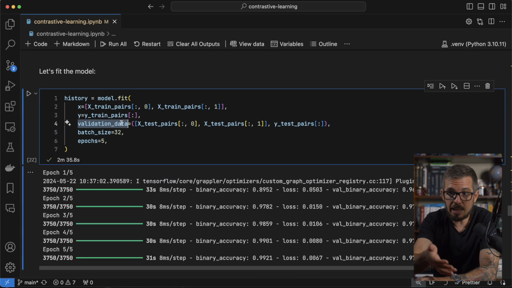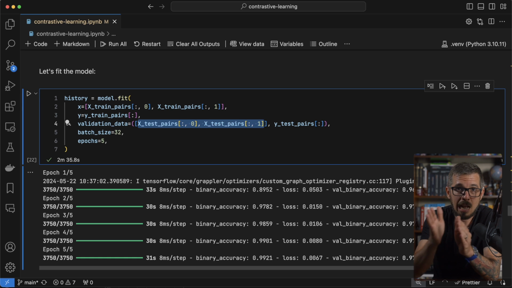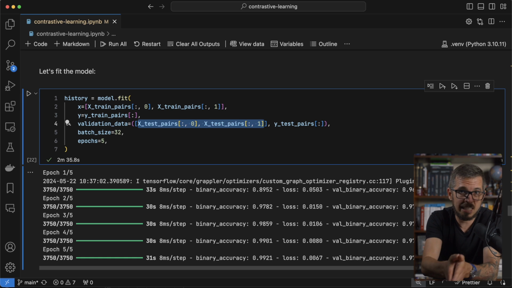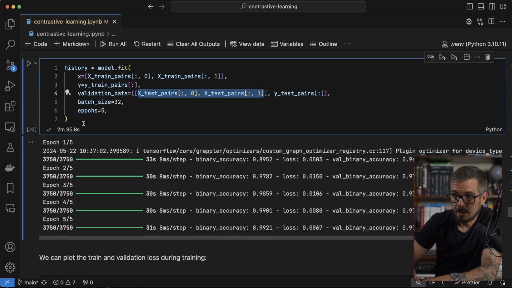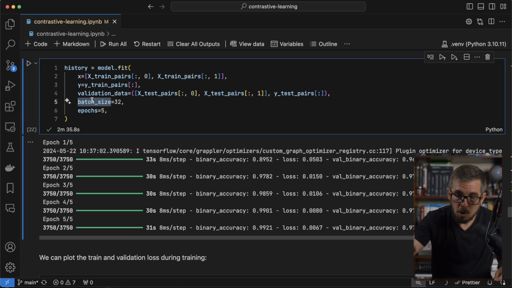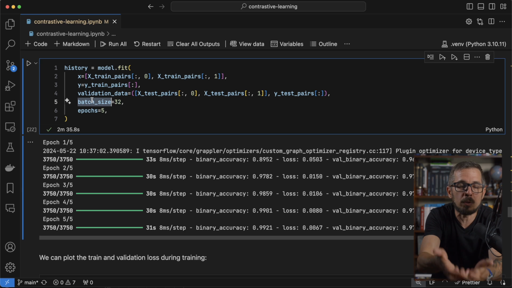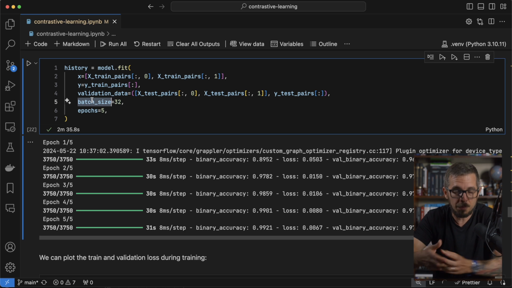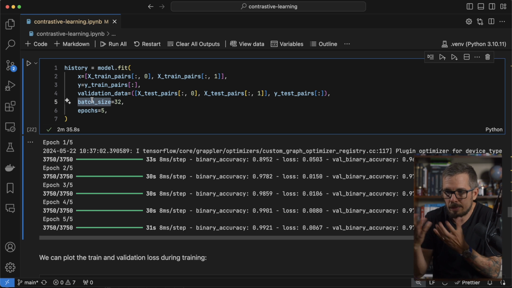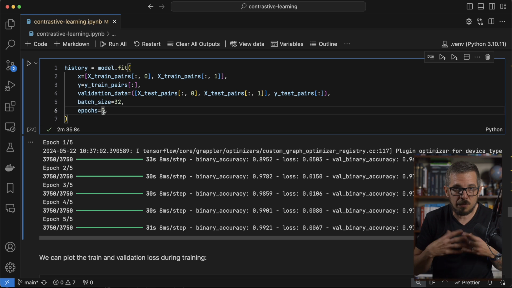The validation data I'm passing is the same thing. I'm using the same structure. I'm passing the pairs from the test set. That's it, so it can actually validate this thing. Then I'm using a batch size of 32. So that means that during every iteration, the model is going to be taking 32 pairs, running them through my network in order to compute the distance at the end and compute the loss function. Okay, 32 at the same time. You could experiment with this number, with 64, with, I don't know, maybe 8, whatever the number is, and see if you can get better results. I just use 32, it's fine. And I'm gonna do this for 5 times, 5 epochs.